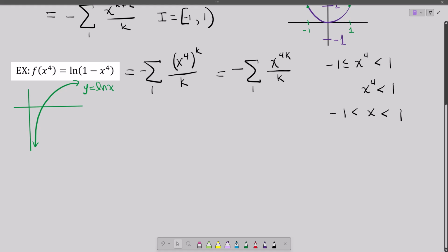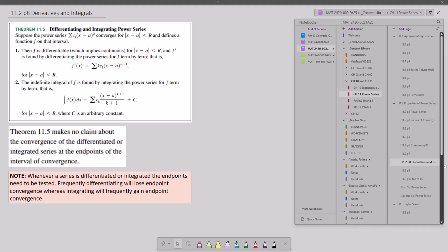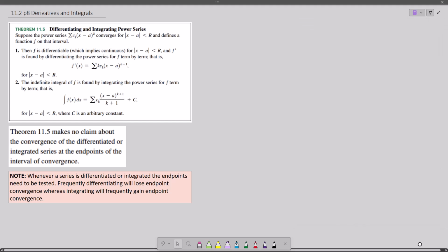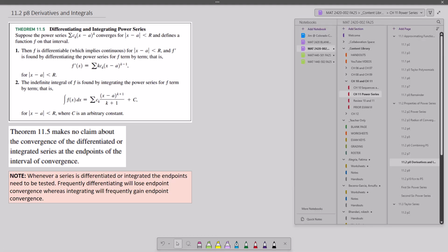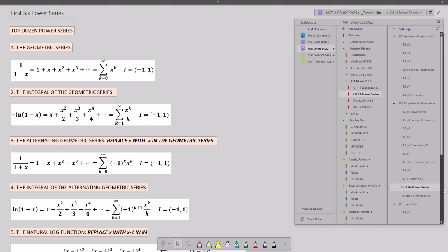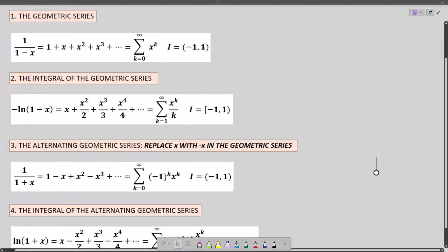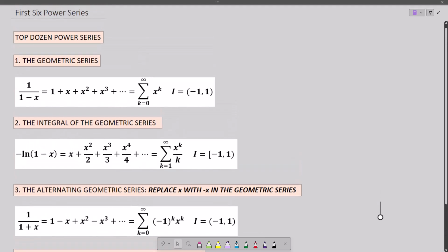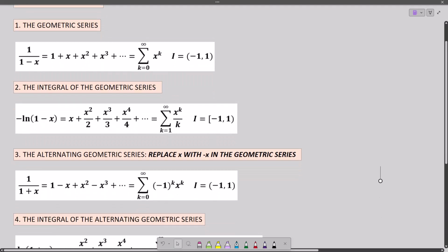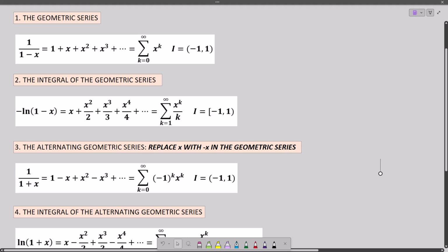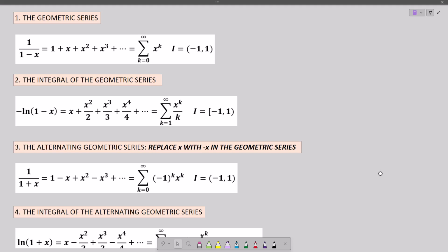All right, let's take a look at one more slide. And actually, I don't want to look at this slide. Let's look at another slide first. For our final slide, I want to give you some insight into looking at these series and how they are related. So I've broken them into 2 groups of 6. The first group of 6 is this group, and they're going to be based on the geometric series. So this is the geometric series.